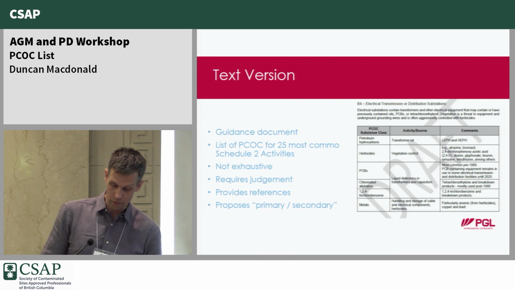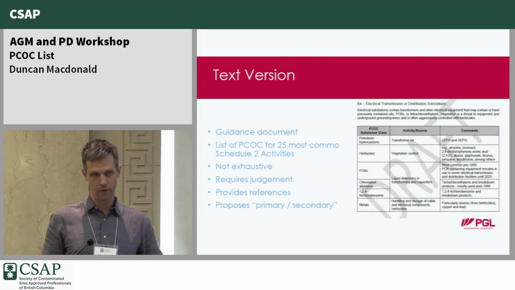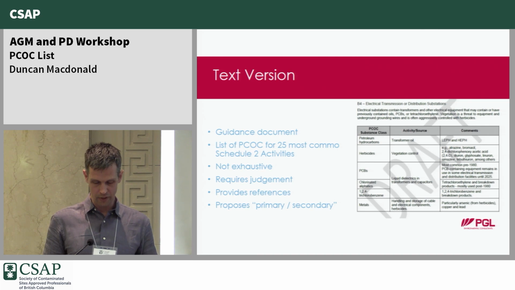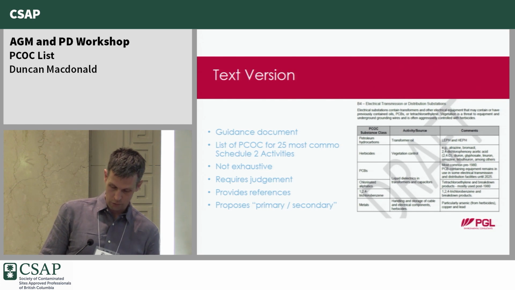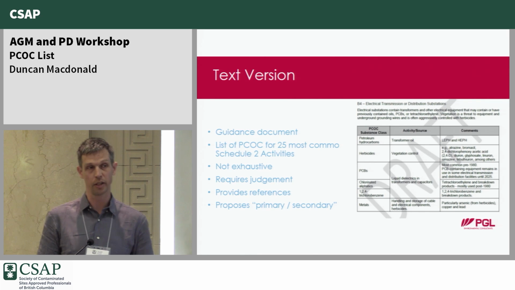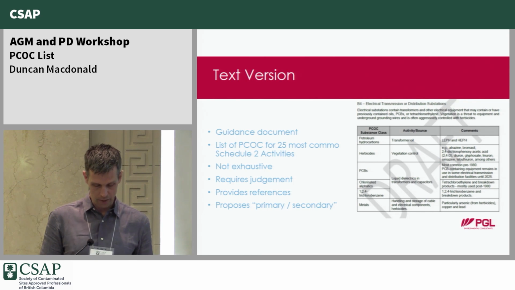Similarly, PCOCs in an automotive repair operation that paints cars would be different from an operation that does not paint cars. PCOCs might depend on what activities were conducted, and when. Classic examples are contaminants that were phased out through regulation, examples being leaded fuel and PCBs, or chlorofluorocarbons. So assigning PCOCs based on dates is not always a clear-cut thing, and again, a hard thing to completely prescribe in a document.